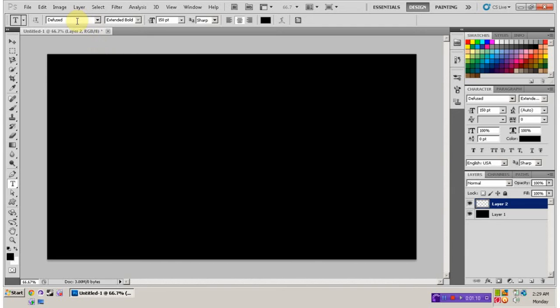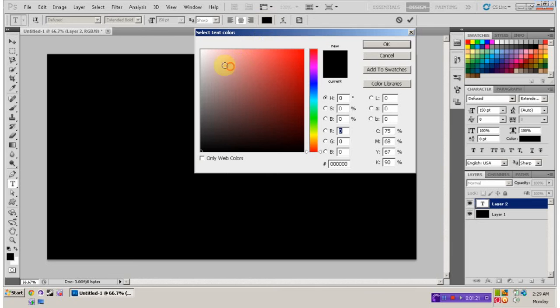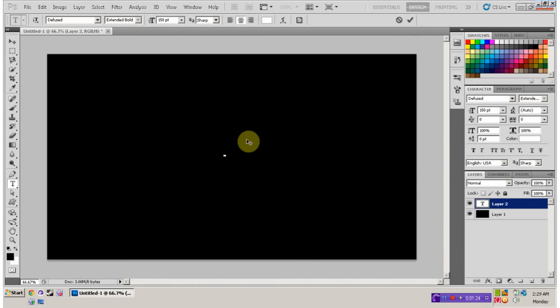Now I'm using a font called Diffused, and I'm going to link that in the description where to download it. Also, you don't want to make a text box, you just want to click it. Make sure that your text color is white. You're only going to click, this way you can make sure that the next couple of parts go hand in hand. So for me, because there's no lowercase to this font, I make the Z's small, about 50, and then I do 150 for the normal.